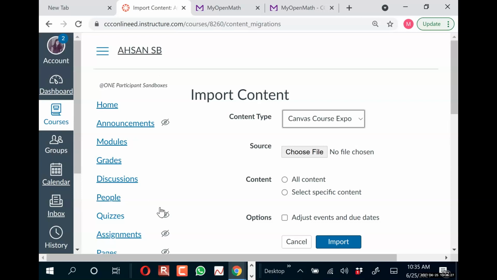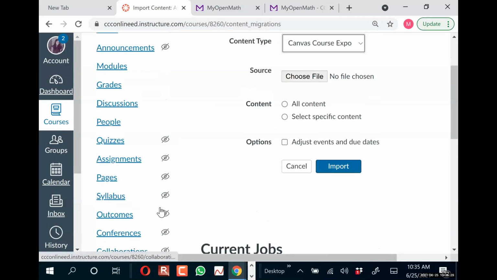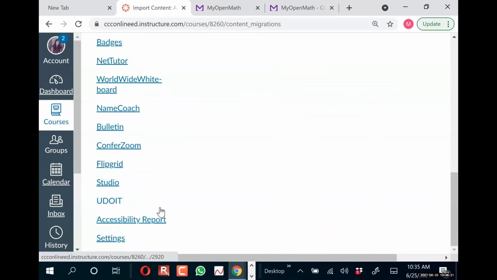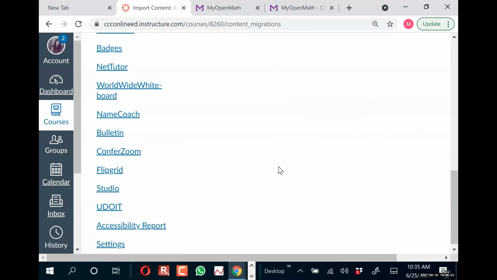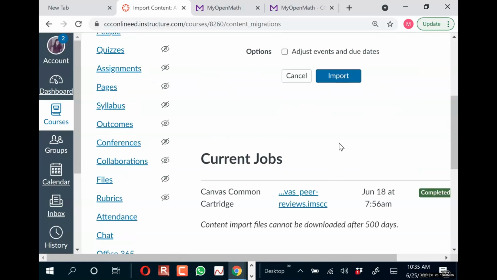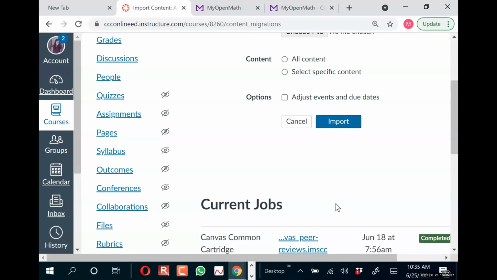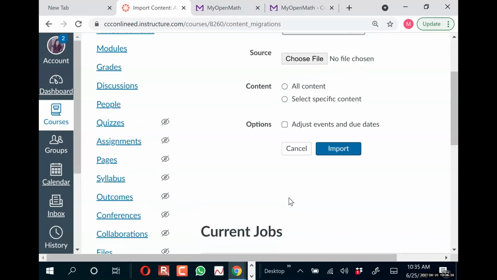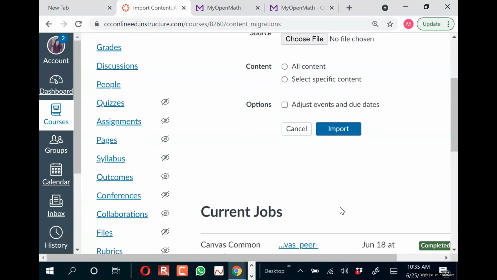Let's say if I go to my settings, you do that first. When you do it, there's going to be an issue, because if you haven't linked your Canvas to My OpenMath, it would say an issue. You don't have to worry about it. So do that first. You can import it into here, but it might say one or two issues.